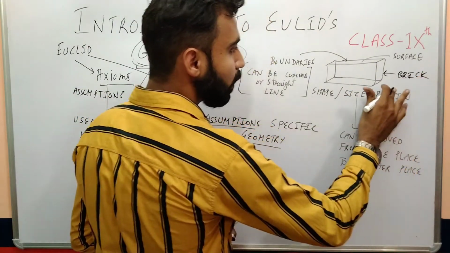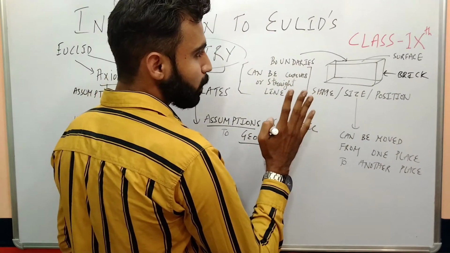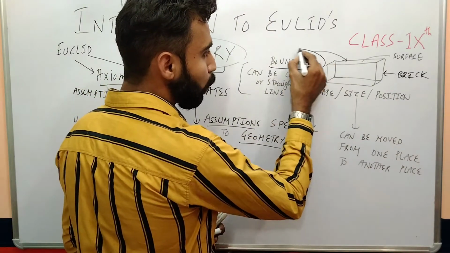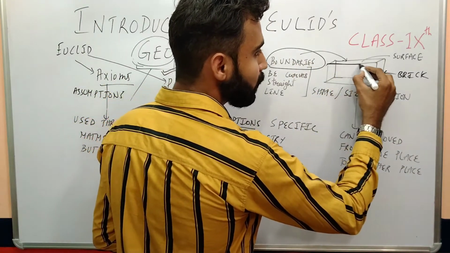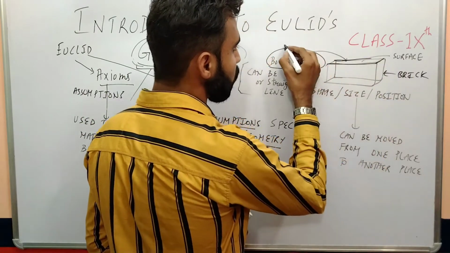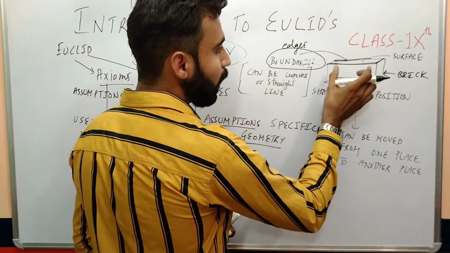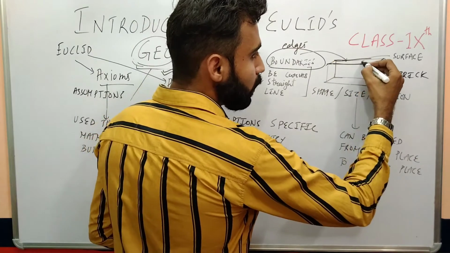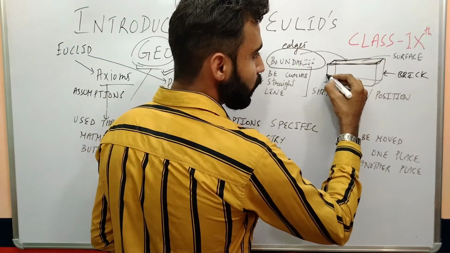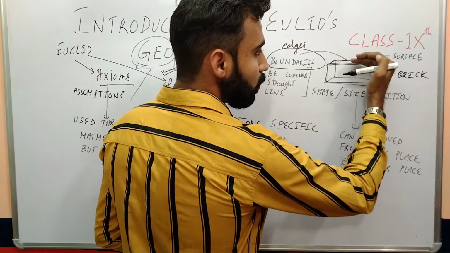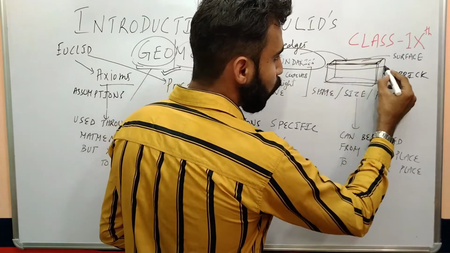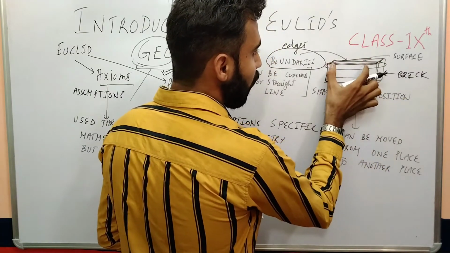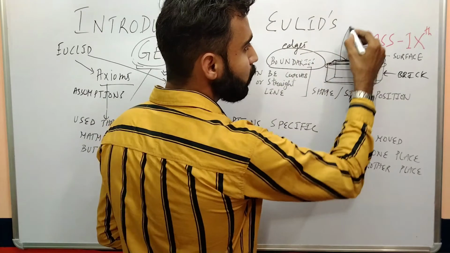अब इस ब्रिक के अंदर आप देखेंगे जो टॉपिक्स मैं आपको एक्सप्लेन करने जा रहा हूं. फर्स्ट इज बाउंड्रीज. अब आप देख सकते हैं ये जो लाइंस हैं जिनको हम एजेस भी बोल सकते हैं. इन एजेस से क्या होता है, ये वाला जो सरफेस है ये दूसरे सरफेस से अलग हो सकता है. एंड द इंपॉर्टेंट थिंग इज दिस line, or you can say the edge, has no breadth.